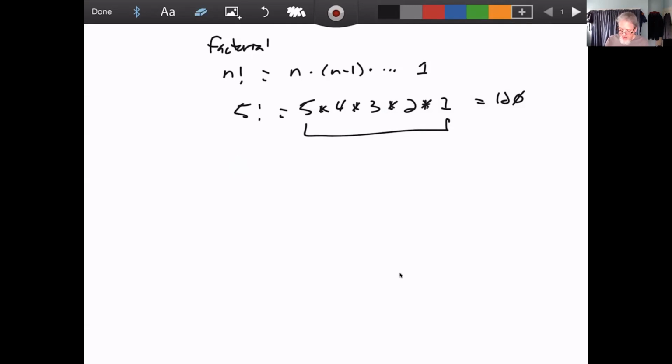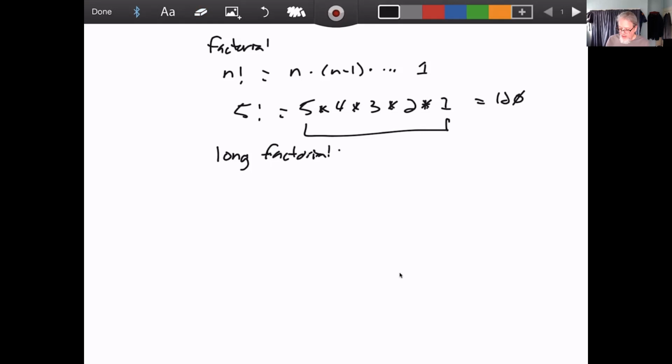So let's think about it. Remember, the book problem says to use a long, which has more space for the total we're going to get. You could call it factorial or fact or f, whatever.